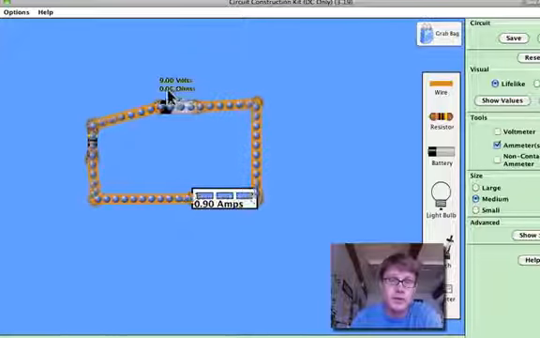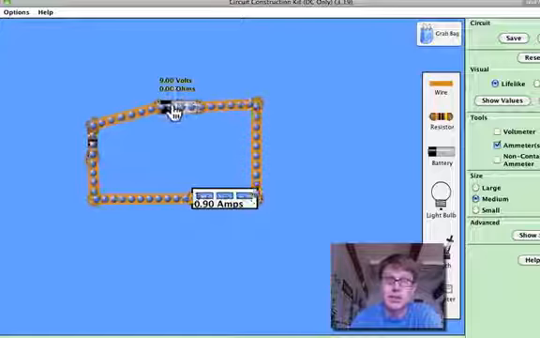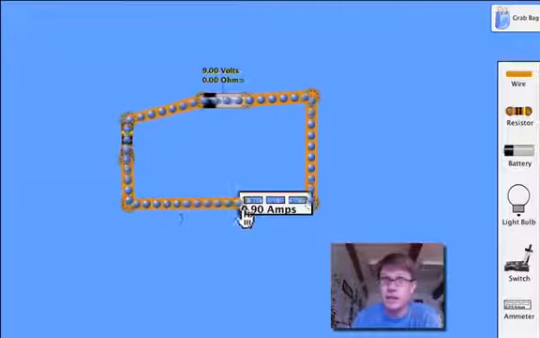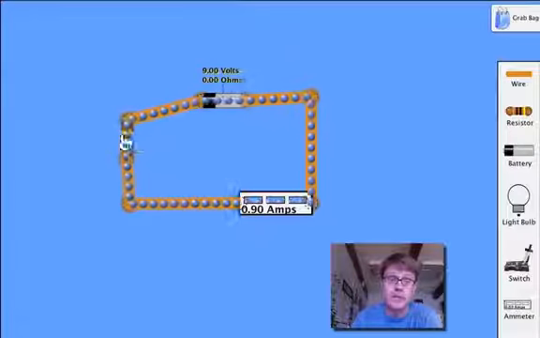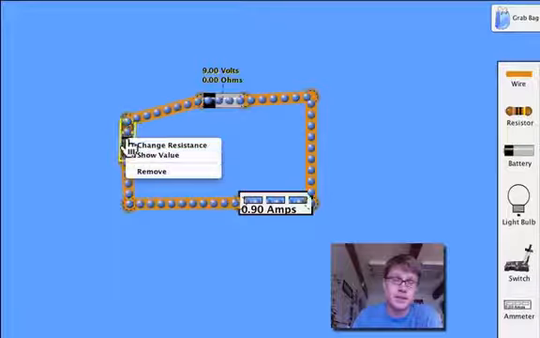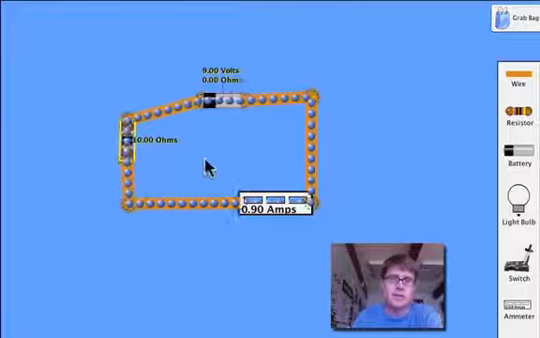And so what we now have is potential energy that's pushing the electrons in this direction. It's going through an ammeter, which is measuring the amps as it moves through it. And now we have a resistor, and that's something that's slowing down the passage of those electrons. And let's actually show that value. Okay, so what do we have?